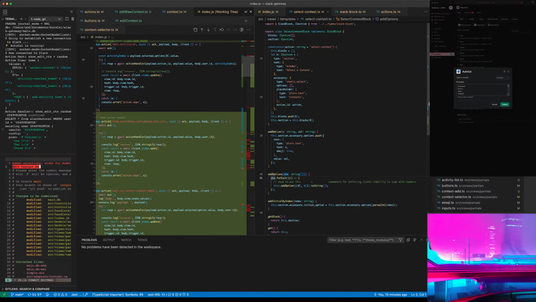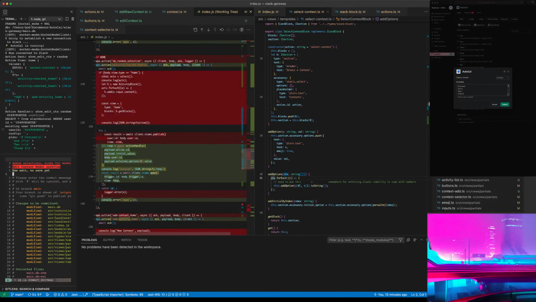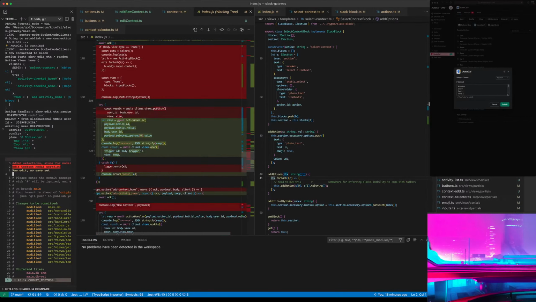Modal workflow. Raw edit. No save yet. What else have we done? Handle activity edits. That's cool.